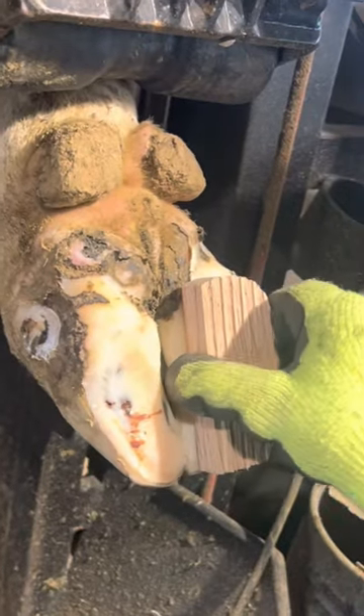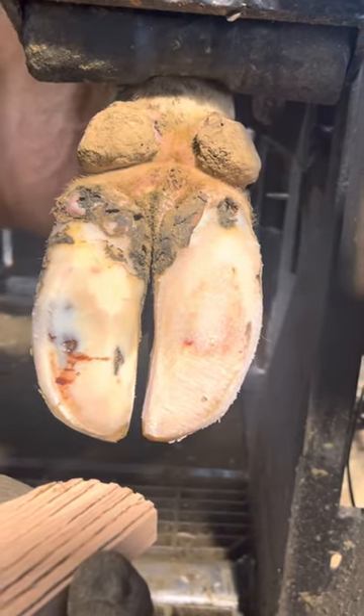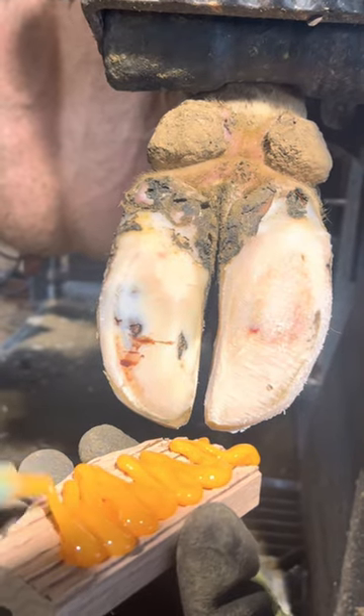I'm going to be using a wood block on this farm — they prefer a wood block because the rubber blocks get stuck in their manure pumps. This block is going to act like a crutch for the cow so that she can put all her weight on this block and not on that lame claw.